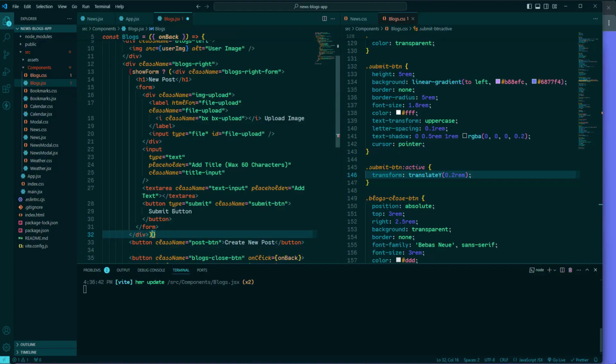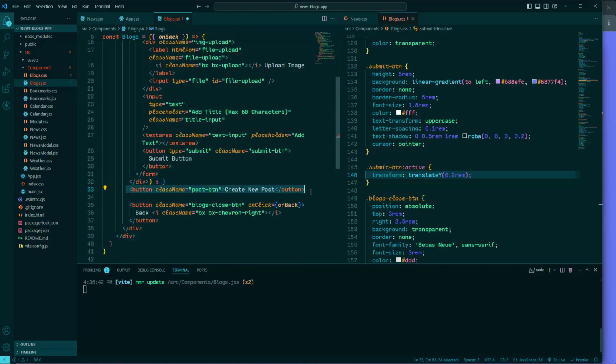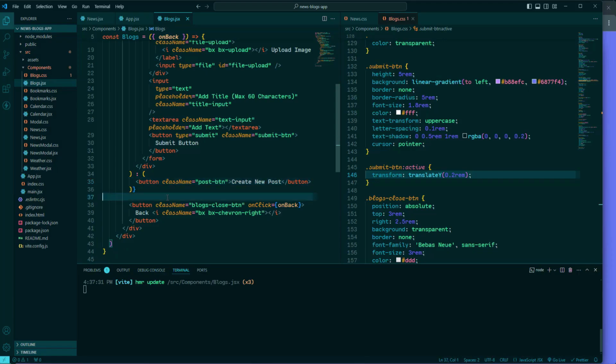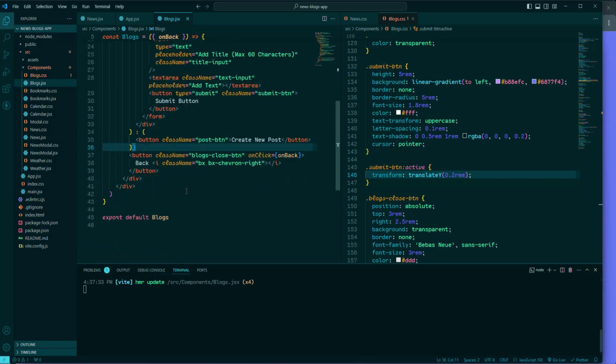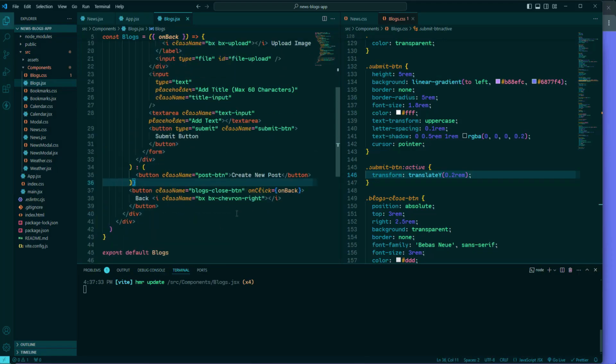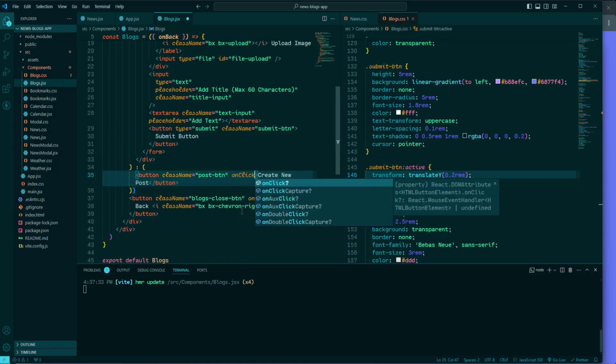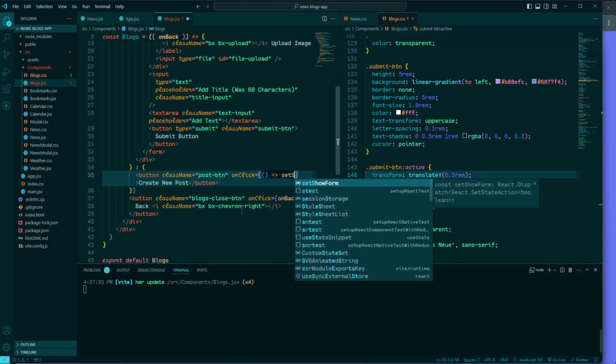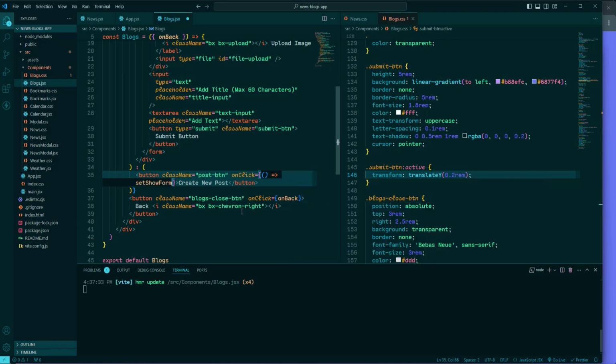If showForm is false, then we have to display the button. Let's grab this code and paste it here. Okay, the only thing that we have to do is to add an onClick event handler to the button. We need a callback function here and we have to set showForm to true.